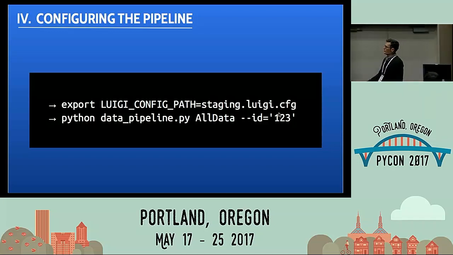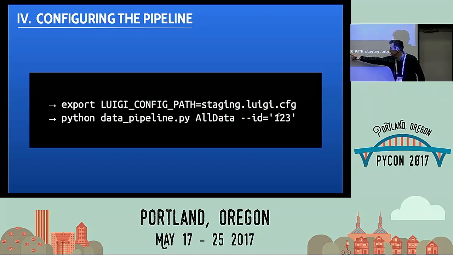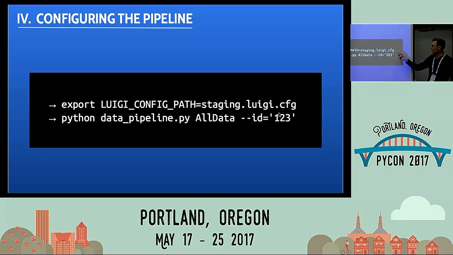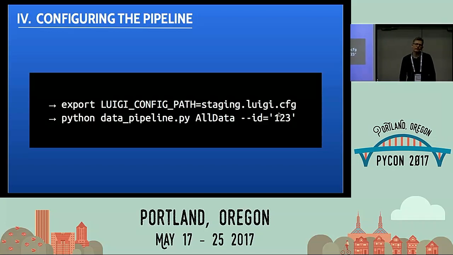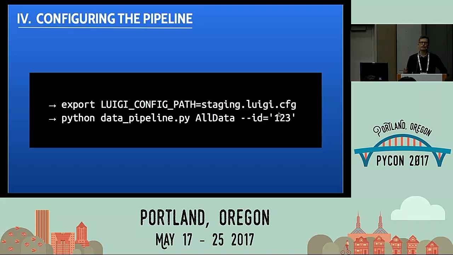Another thing that you can do is explicitly set the path where that config file is placed. What that's really useful for is having a separate version of your pipeline running. For example, a production pipeline, and then if you want a staging pipeline where you can make changes to your jobs and test that they have the effects that you expect, you can have a separate staging and production pipeline.